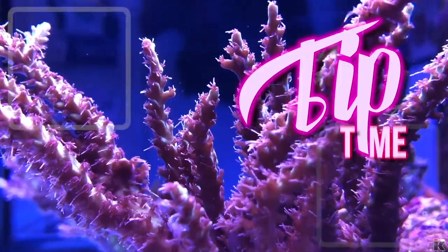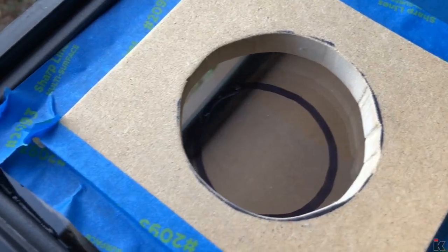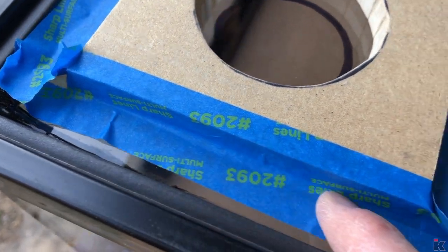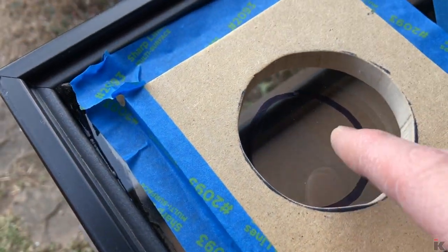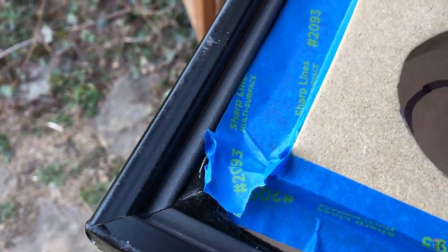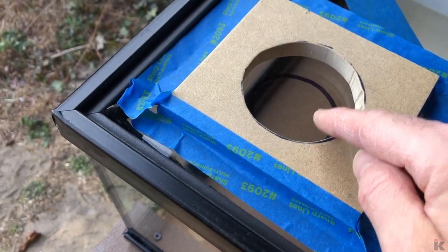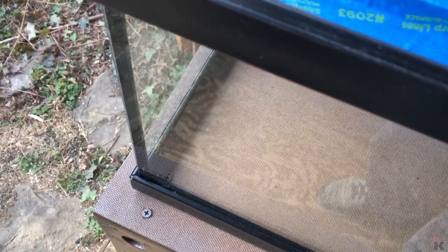It's tip time. Yeah. So as you can see, I taped the edges of the wood where the wood meets the glass with blue tape. So when I put water inside of here, it just helps it from leaking out as much. It'll still leak out, but not as much. And also, since I'm drilling from the bottom, when the piece of glass does fall, it's not going to hit any glass or anything like that, so nothing will break.